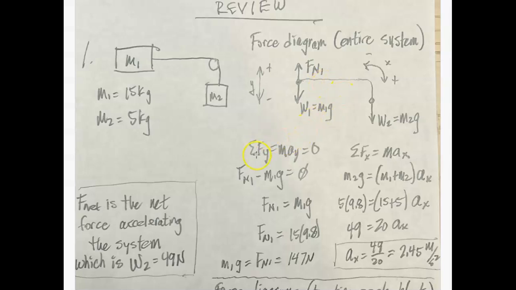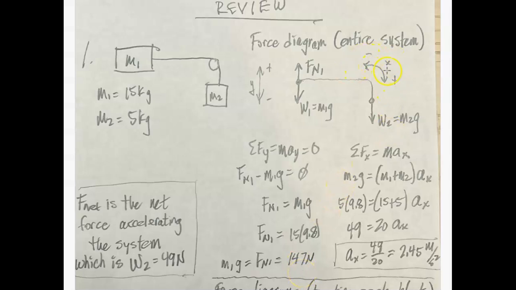So when I look at the sum of the forces in the y, using Newton's second law, there is no acceleration in that direction, off or into the table. So that's acceleration of 0. So the normal force points upward. The weight of number 1 points downward. So I get Fn1 minus m1g is my sum of the forces in the y direction, and that equals 0. And from that, I can see that the normal force is equal to the weight of block number 1, and that turns out to be 147 newtons.